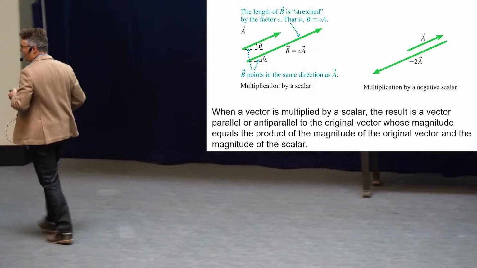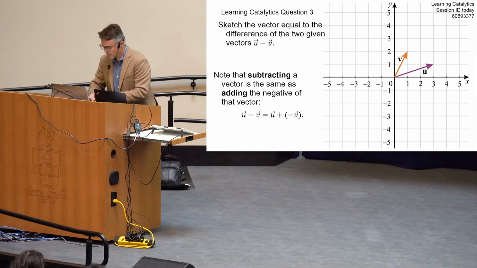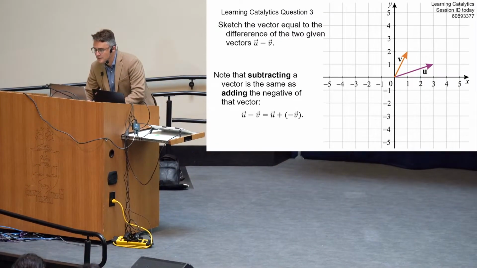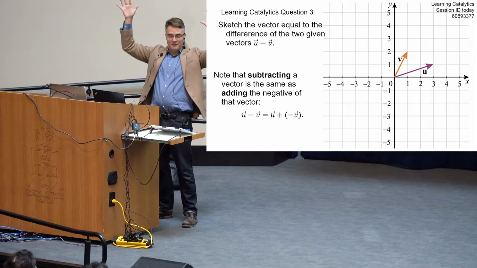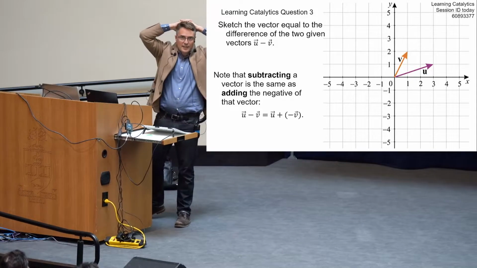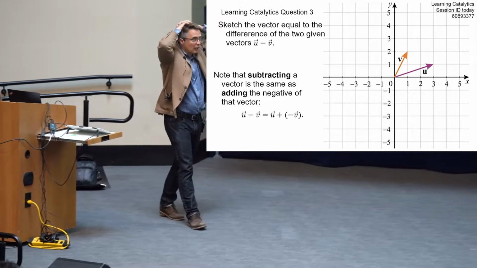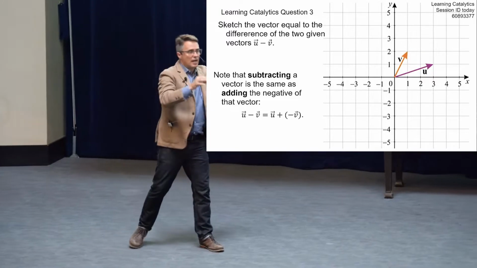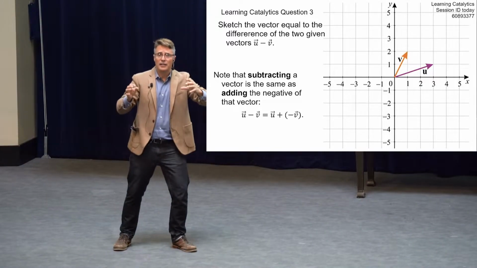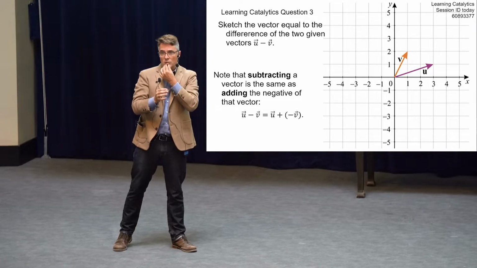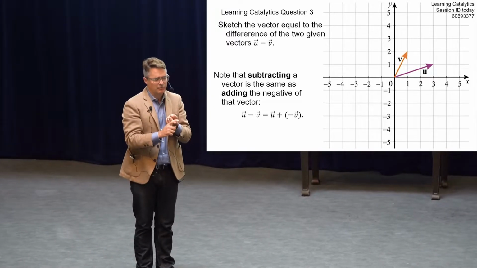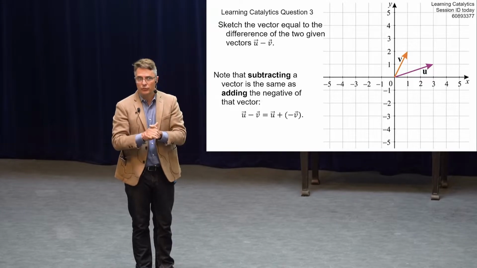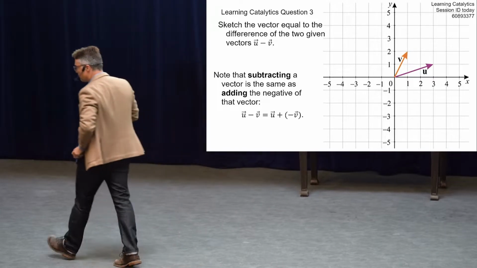I'll try another, this is the last draw a picture question. Now they're different vectors, but it's u minus v. And the hint here is that if you want to subtract v, it's the same as adding -v. So what I would do if I were you, if I want to do u minus v, is the first step: I would take whatever -v is, and then I just add it to u. I'll give you 1 minute to discuss that one. Think about it.